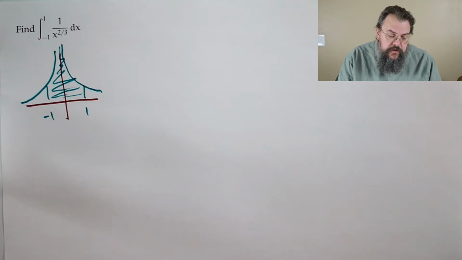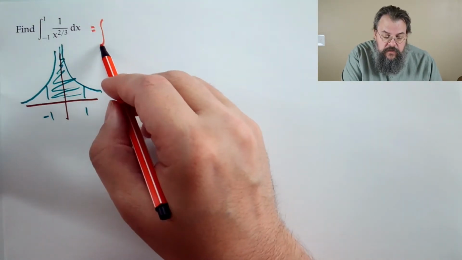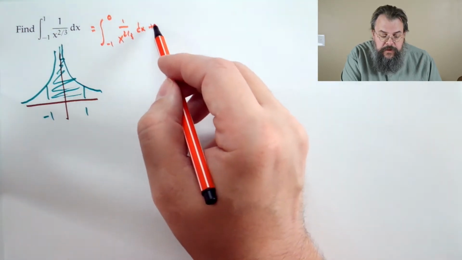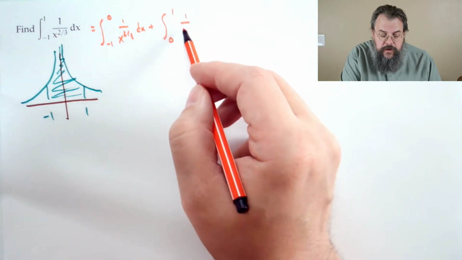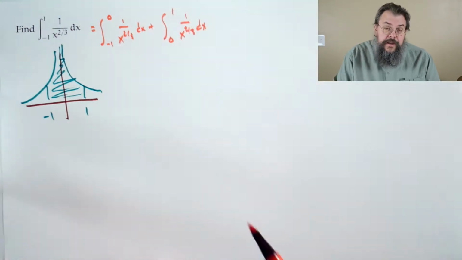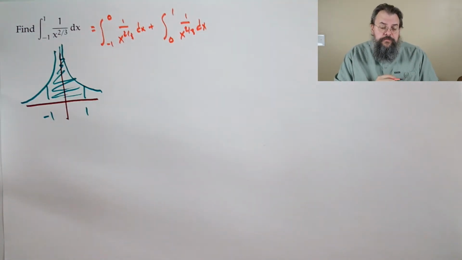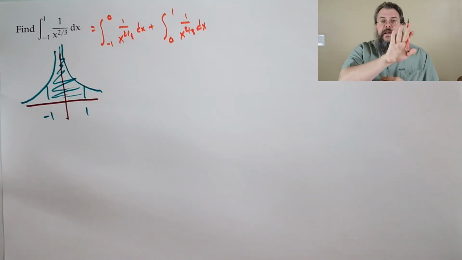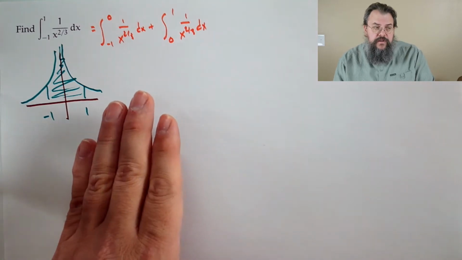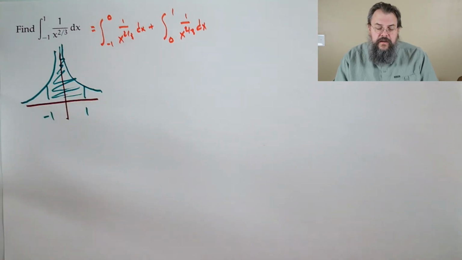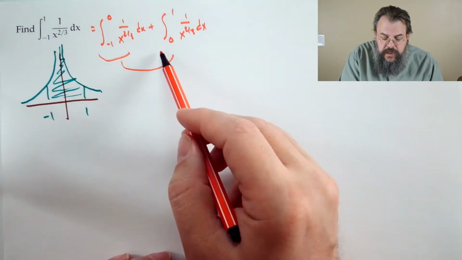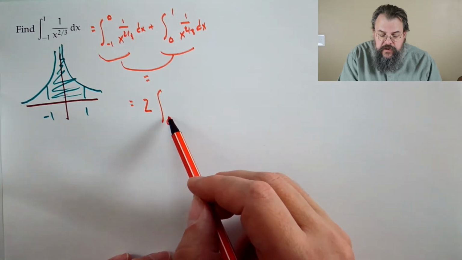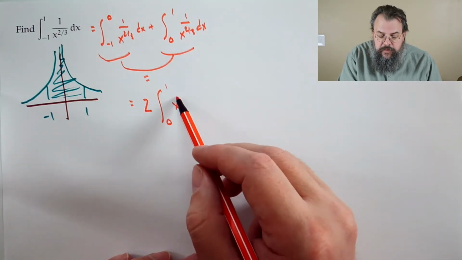Well, what it means is we should really break this up into pieces. So we talk about -1 to 0 of 1 over x to 2/3. And we talk about 0 to 1 of 1 over x to 2/3. But here's a place where we can justifiably use symmetry and say, hey, this is an even function so that it flips over in a nice way. So what happens on the positive side, same thing happens on the negative side. So these two pieces will be equal to each other. Okay, so let's just double the integral from 0 to 1 of x to the minus 2/3 dx.